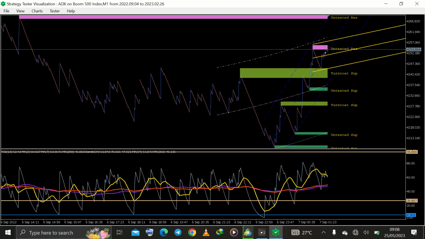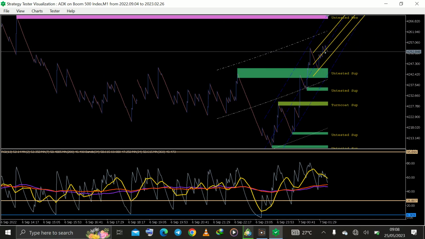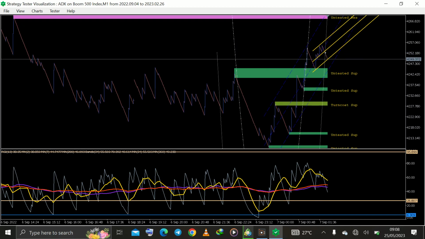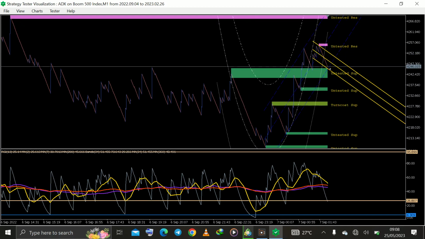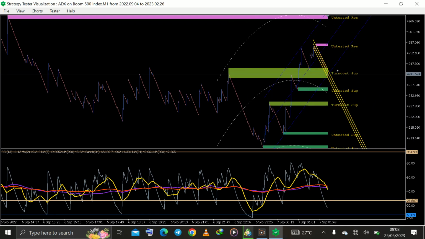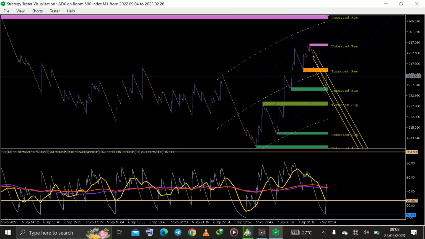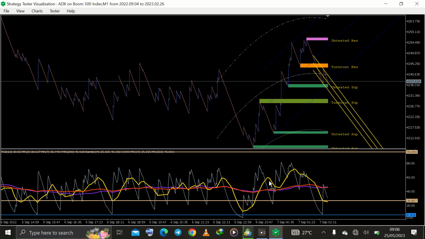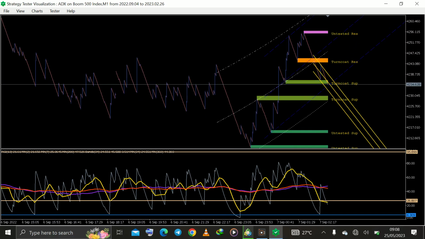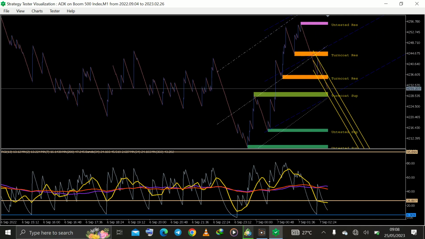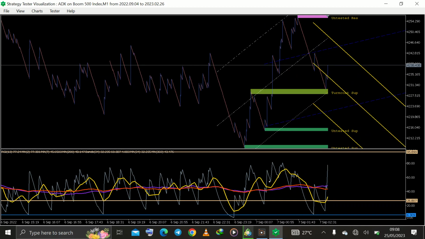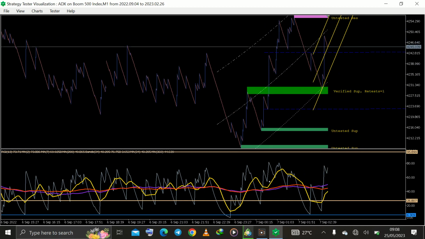So this is the strategy based on momentum, and from this support area we're going to have our mega spikes, also from here, both momentum on the main chart and on the oscillator. We're promising, and you can now see it's now moving.